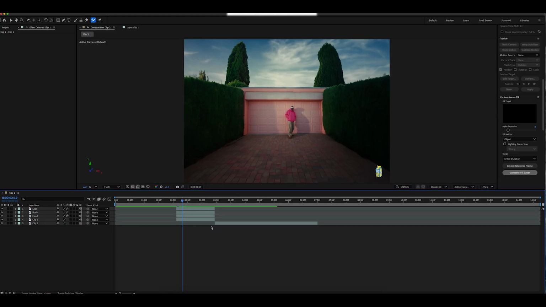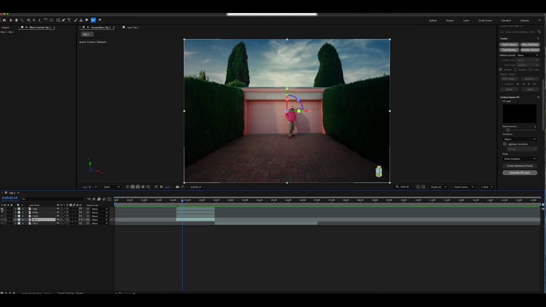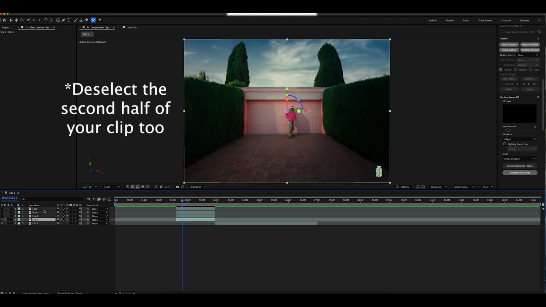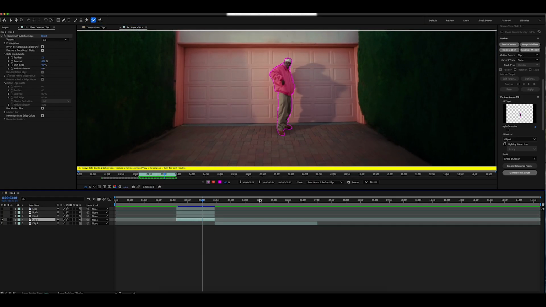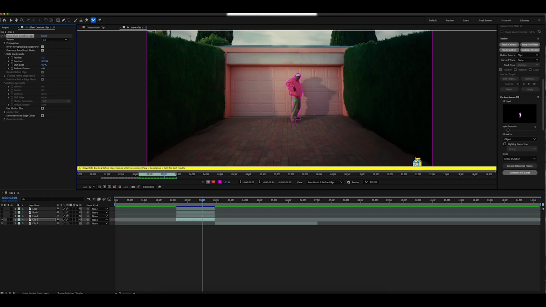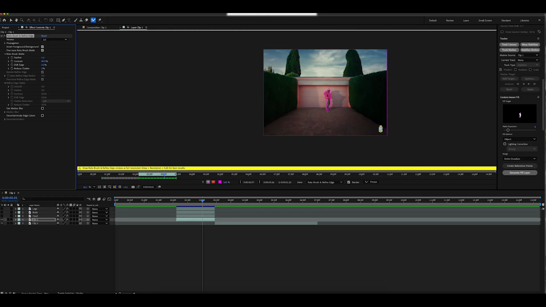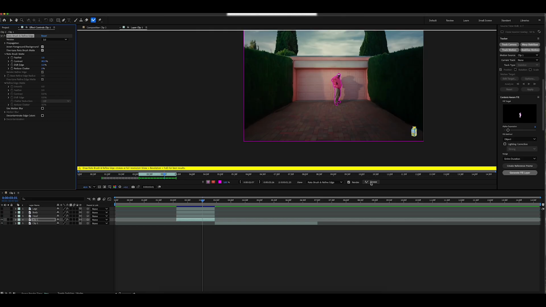The next thing we're going to do is go to our clip 1 over here, select it, and also deselect all our rotoscopes. We're then going to start rotoscoping out the full body of the shot. Once you've got the body rotoscoped out, don't freeze it. Go up to your effects controls and click invert foreground/background. What that's going to do is select everything except the body in the shot, and you'll know it worked if it has a purple outline around your shot. Then you can go ahead and freeze it.